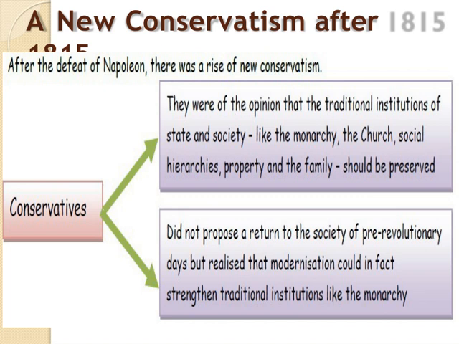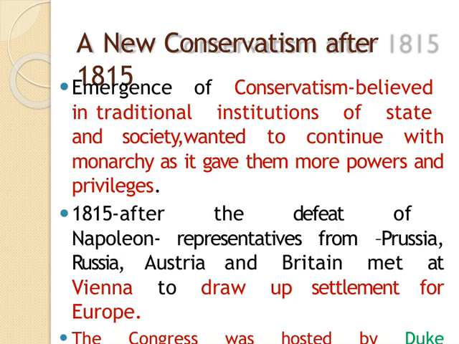This movement connects to the broader theme of how societies respond to upheaval, by either embracing change or reaffirming their foundational values. So, this new conservatism played a crucial role in shaping Europe's political future after 1815. So, after 1815, a new form of conservatism started to emerge. This movement was rooted in the belief in traditional institutions of both the state and society.